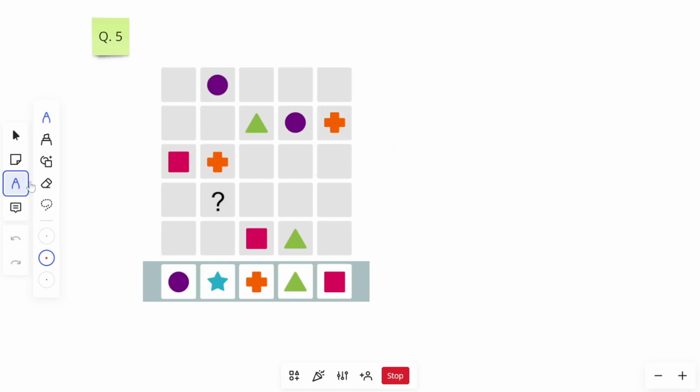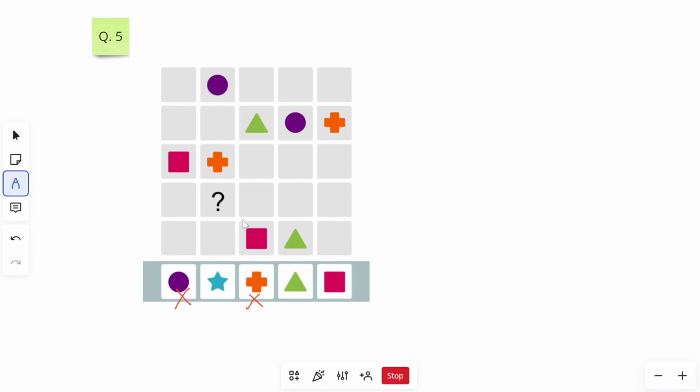Let's look at this question. So guys, what we have is question mark in our row number 4th. In this question we have to find out what symbol will come out of these given options in the place of question mark. Let's try to solve this problem. See, first let us eliminate the extra options which will not come. Plus cannot come, because plus is already there in this column, right? So in one column, same sign cannot come twice, right? So plus cannot come here. Again, circle can also not come here, because circle is already there in this column. Now we are left with 3 signs. So we have to figure out of these 3 which one will come.